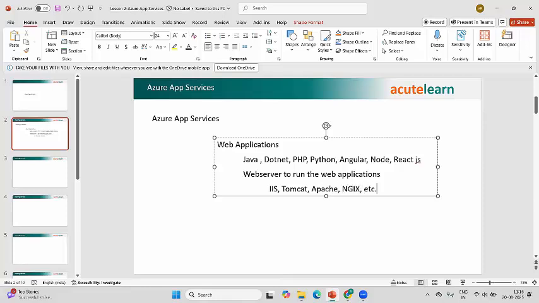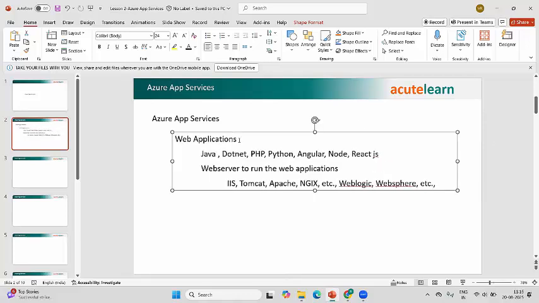There are so many. We might have heard of WebLogic, WebSphere. There are so many tools which run or act like a web server. So we can run all these web applications which are developed in these various languages on these kinds of things.